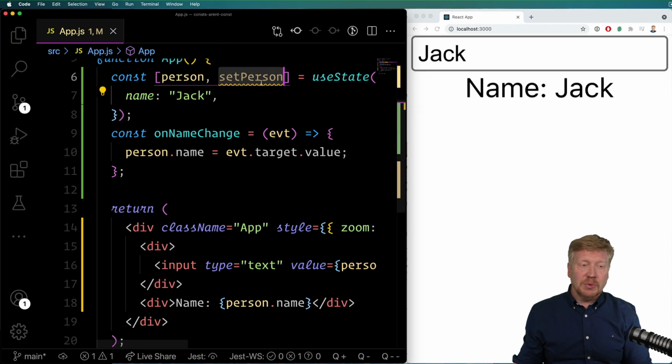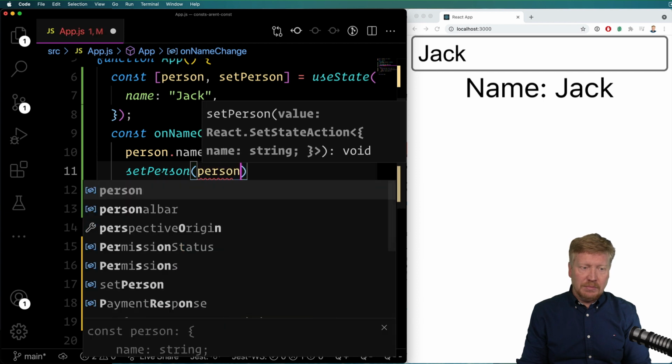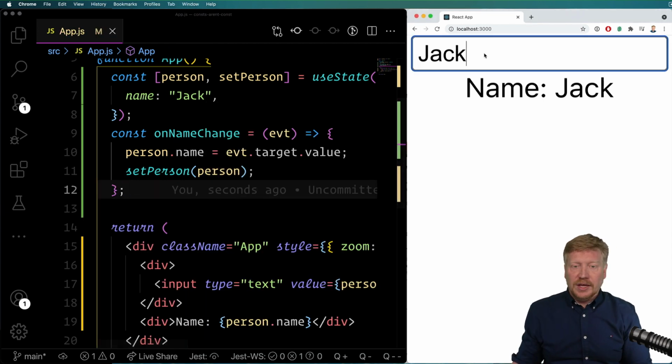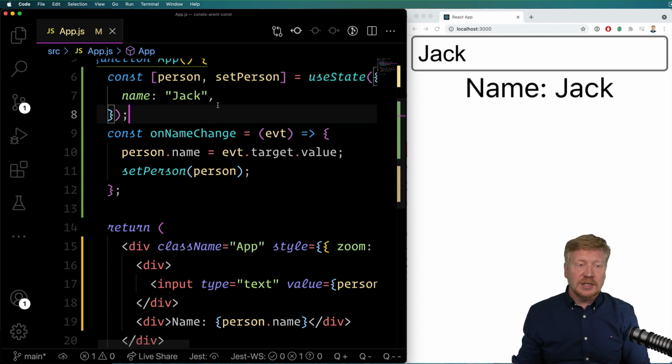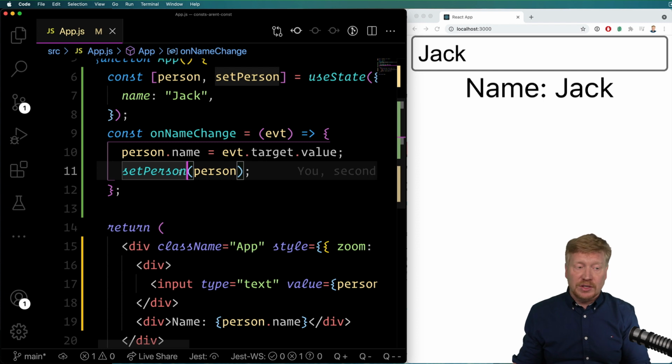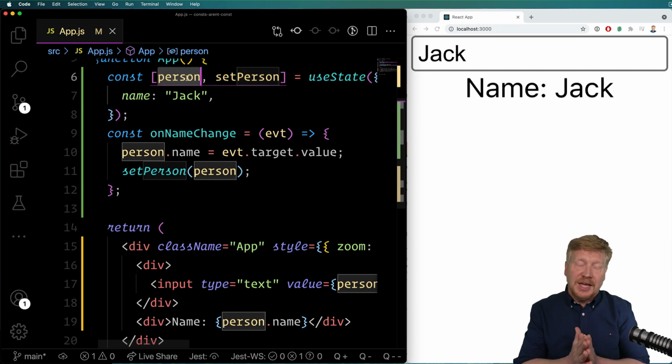Nope, nothing doing. But we kind of get that because we actually haven't called setPerson yet. So let's do setPerson(person). And let's try that out over here. And nothing doing still. So what's happening here? Well, in this case, the code behind useState is seeing that the value, the reference that you're sending to setPerson is the same person value or reference that we had before. And so it's not going to make any changes.